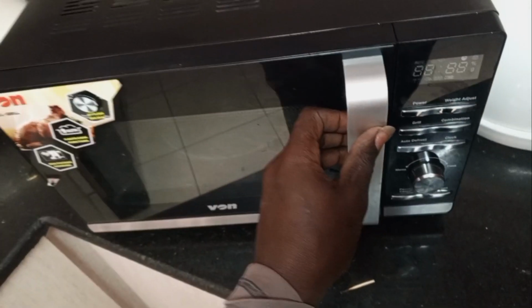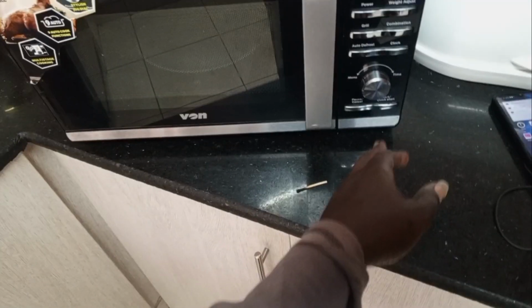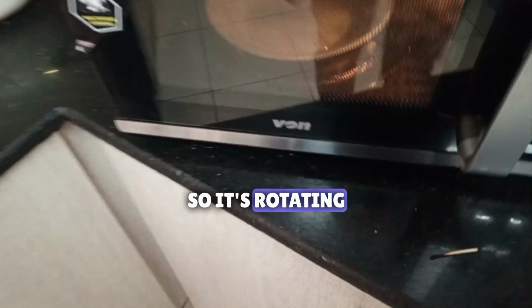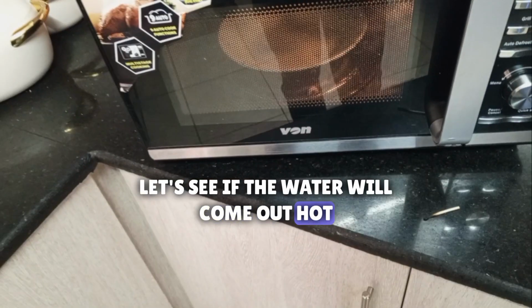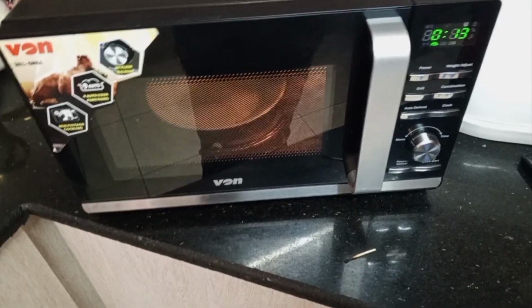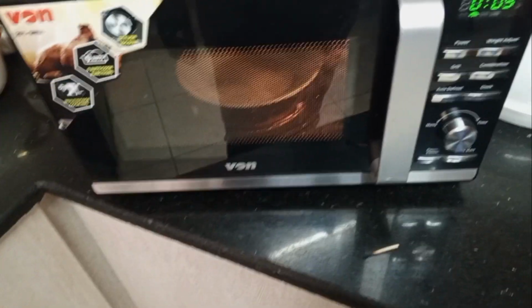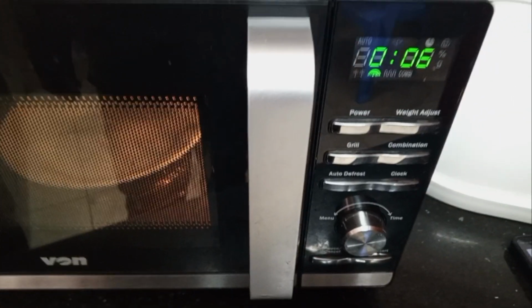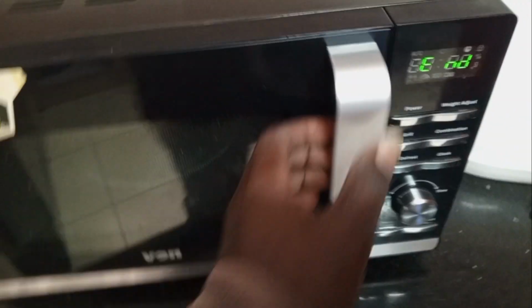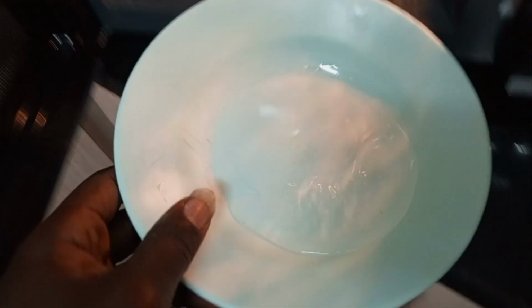This is the power cable. Put some water on a plastic plate. That is 1 minute, then we start. So it's rotating. Let's see if the water will come out hot. Still cold.